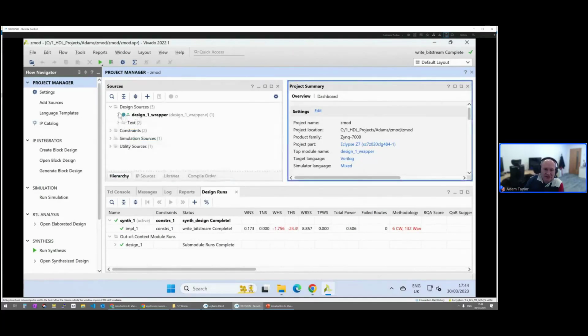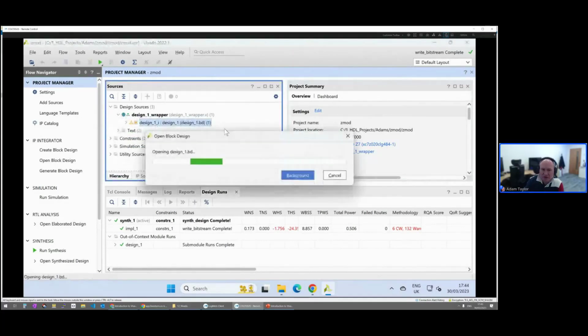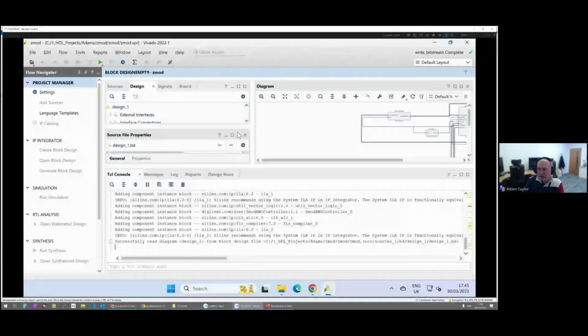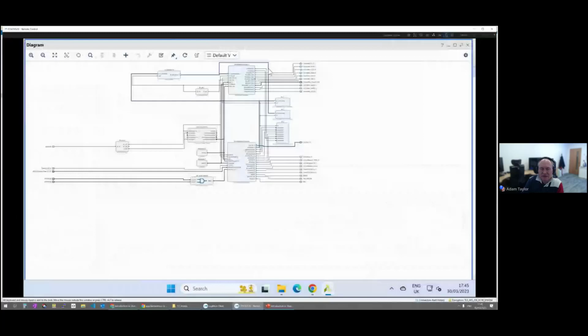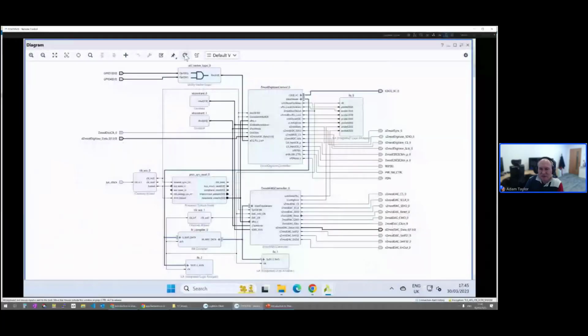So let's take a look at this design. This design is a little bit more complicated, I'm hoping. In this design, we've got two ZMods that are back to back. This is a Hackster project I did recently. There's no processing system in it.